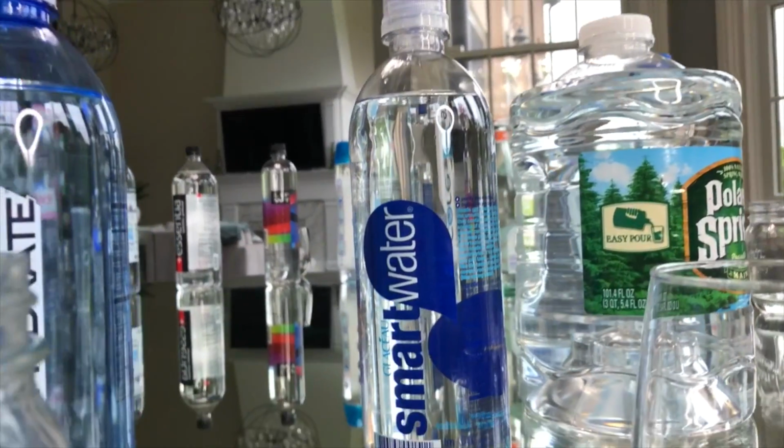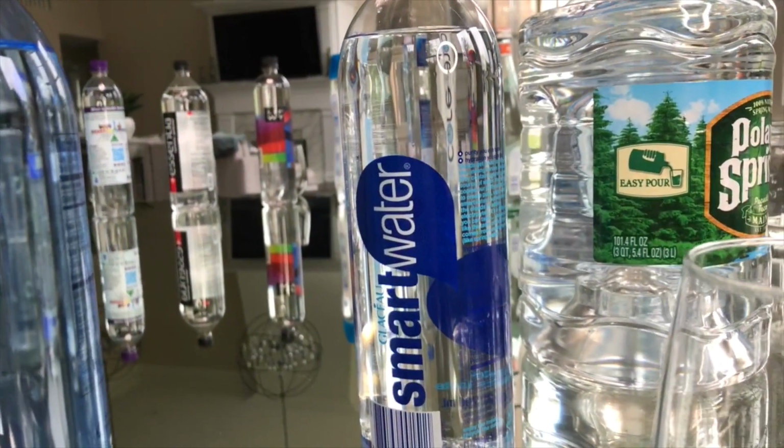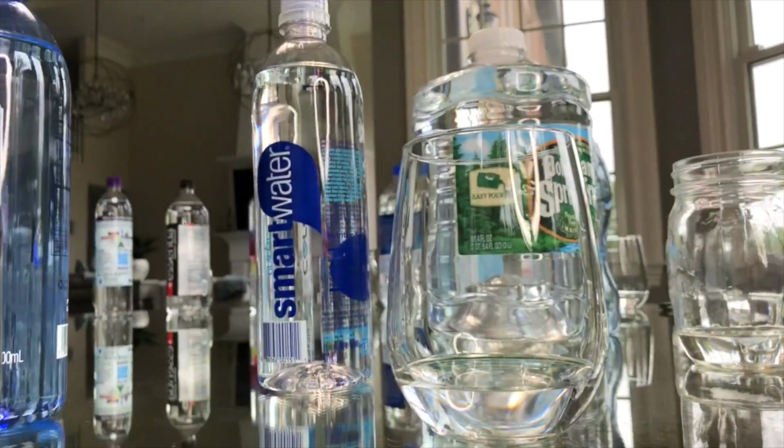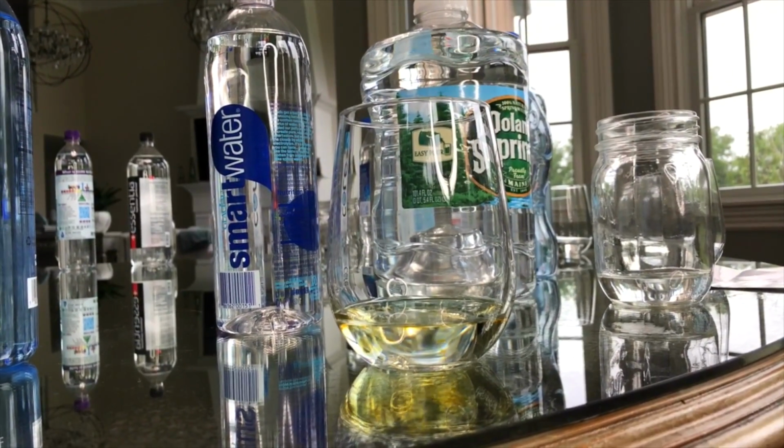This is one I was really looking forward to doing. It's Glacial. I don't even know if I'm saying that the right way, but the makers of vitamin water. They're also owned by the Coca-Cola company, so it's another thing that raises a red flag. Smartwater. You think this is the right water for you to drink. They're advertising as Smartwater. I know this has been a popular thing for everybody because of the popularity of vitamin water. So let's see if it's in fact a Smartwater.